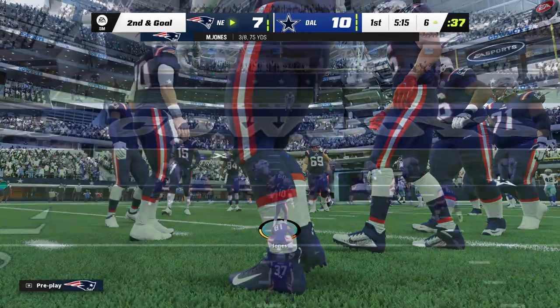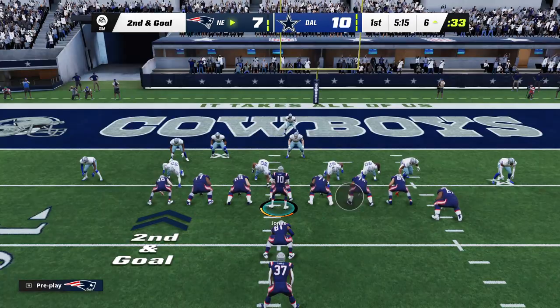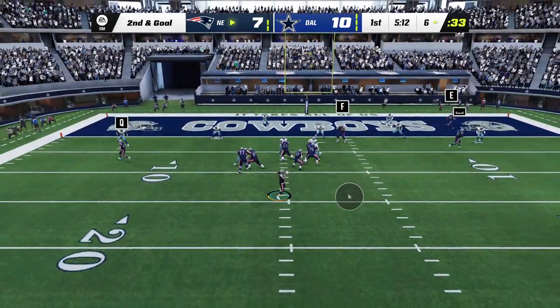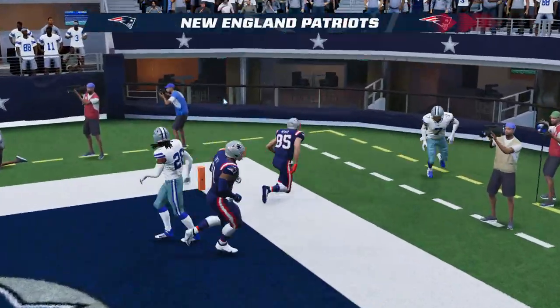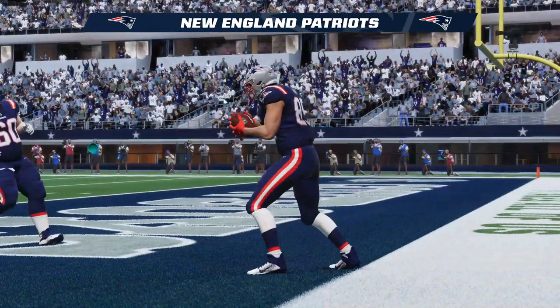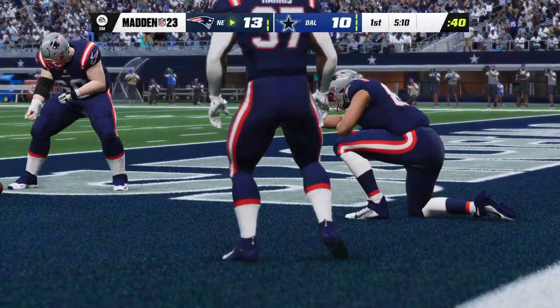And that one drops down incomplete. Good coverage there. Forced the ball free, and it's second down. There's Henry. Touchdown, Patriots. It's a 6-yard touchdown pass, and the Patriots have taken the lead.